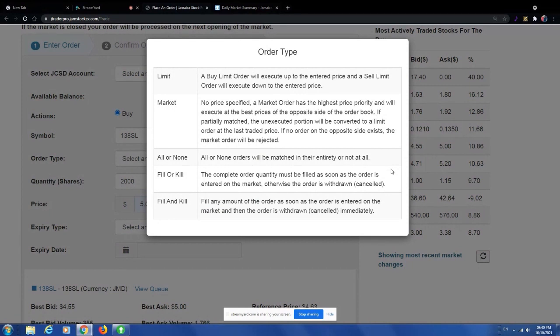In the past, it was just limit and market. A limit order is basically where your order will not be filled unless the price is above or below that limit price, and this depends on whether you're buying or selling. If you're buying, unless the person selling brings their order price down to your bid, the order will not be filled. The converse is true for the sell order, whereby unless the bidder brings their bidding price up to your selling price, the order will not be filled.